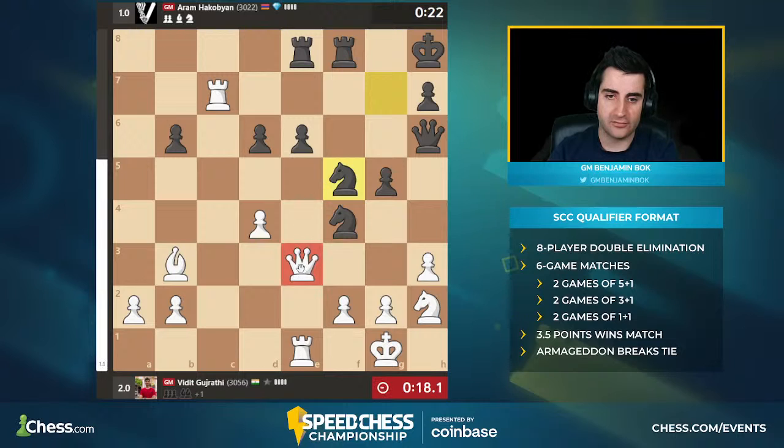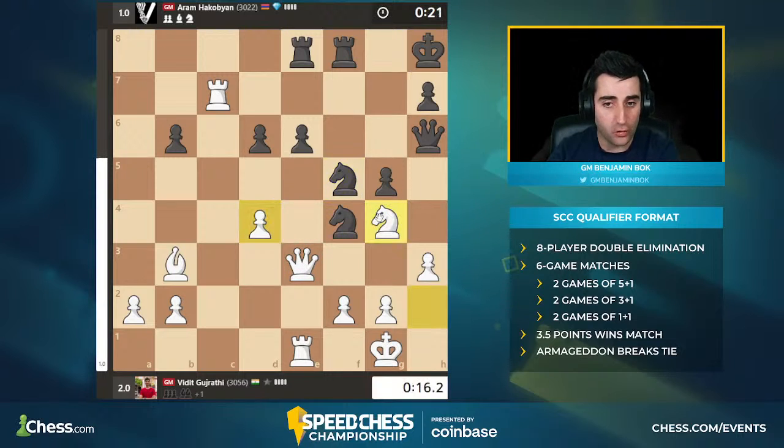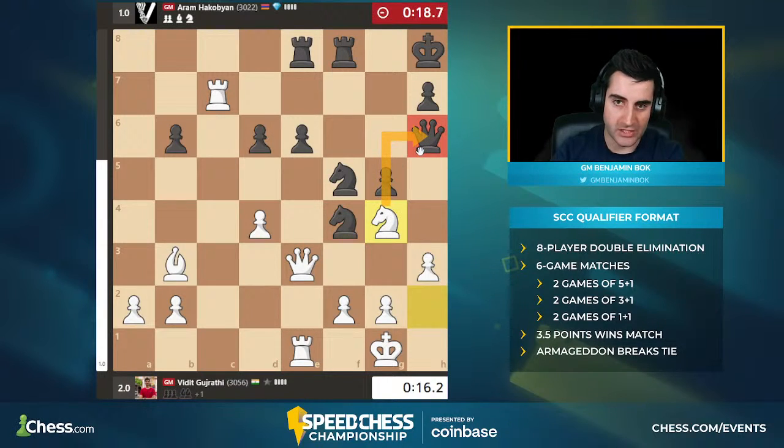Taking the queen. There we go. Knight f5 on the board. Queen has got to move. You also want to keep protecting this one. Maybe queen d2, knight g4. Nice intermezzo. Taking black's queen on h6. Queen g6 perhaps. Let's see.